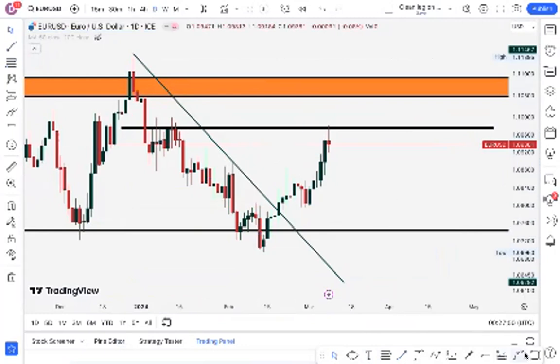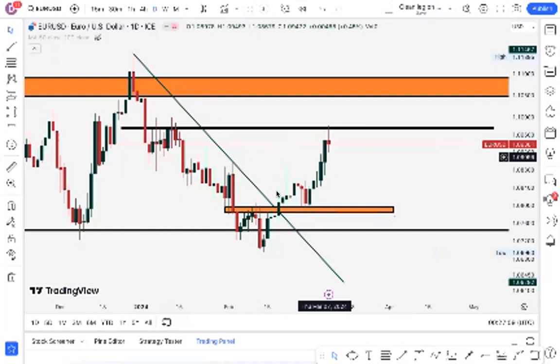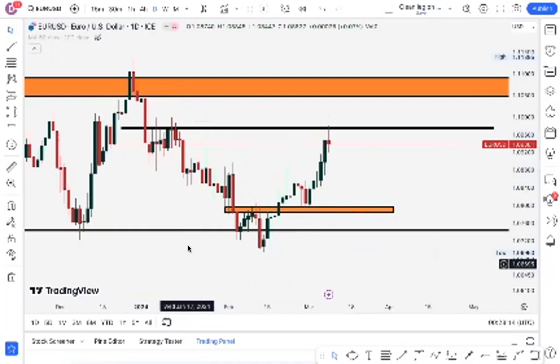Trend line breakout, a little inverse head and shoulders pattern from it here, and then trust me, those in my program community traded it properly. Even though, like I said, I don't trade pullbacks, because of them, they made their money. So this was like the easiest trade, to be honest. No time for too much explanation.